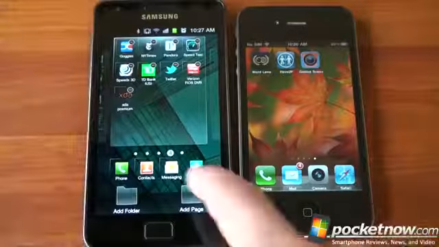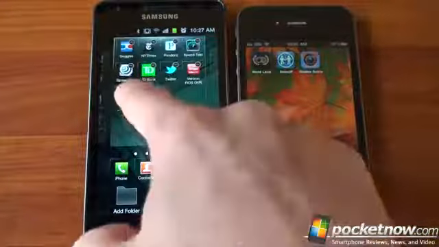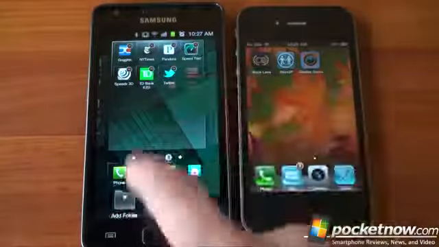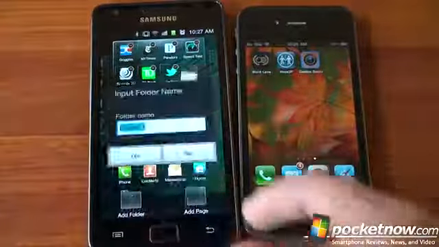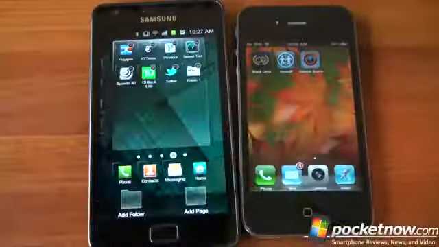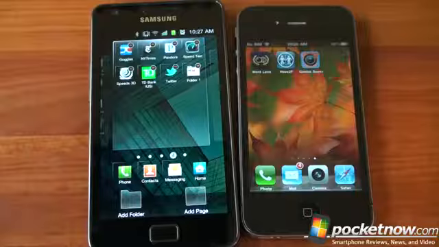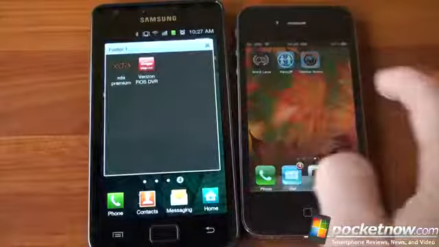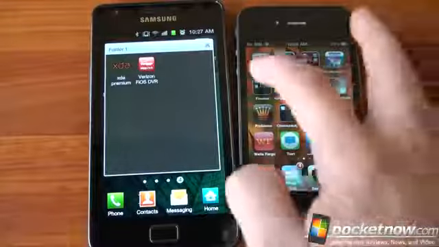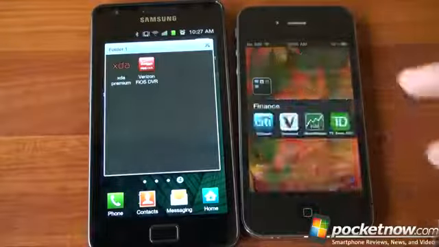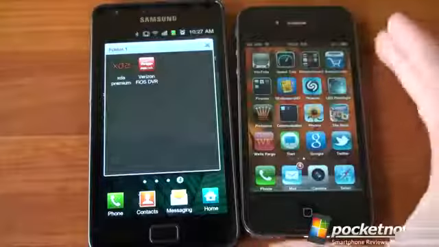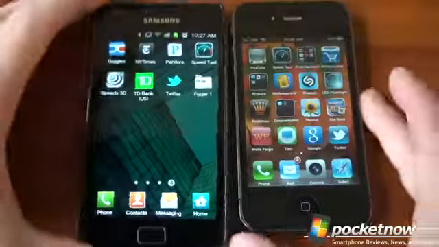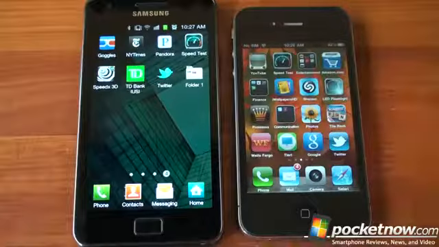Just like on the iPhone 4, we can have folders in the Samsung Galaxy S2. This is thanks to the TouchWiz interface. We can drop a variety of icons down here. We can take a folder, put it up there, add a folder name. So this is kind of Android turned a little bit iOS-y on the Samsung Galaxy S2. We can hit the save button, and now we've got a folder. And then if we go over to the folder here, we get a sort of pop down. We've got a pop up here on the Samsung Galaxy S2 looking at the folders inside of the program list.